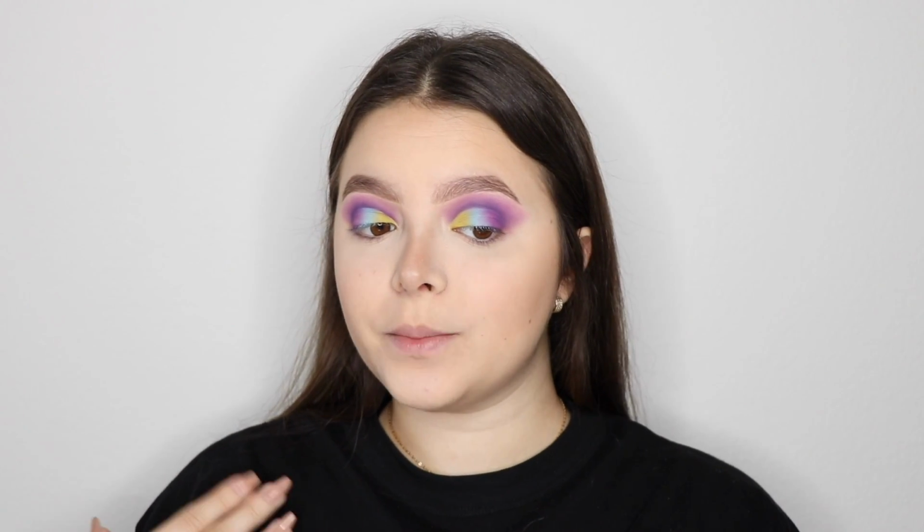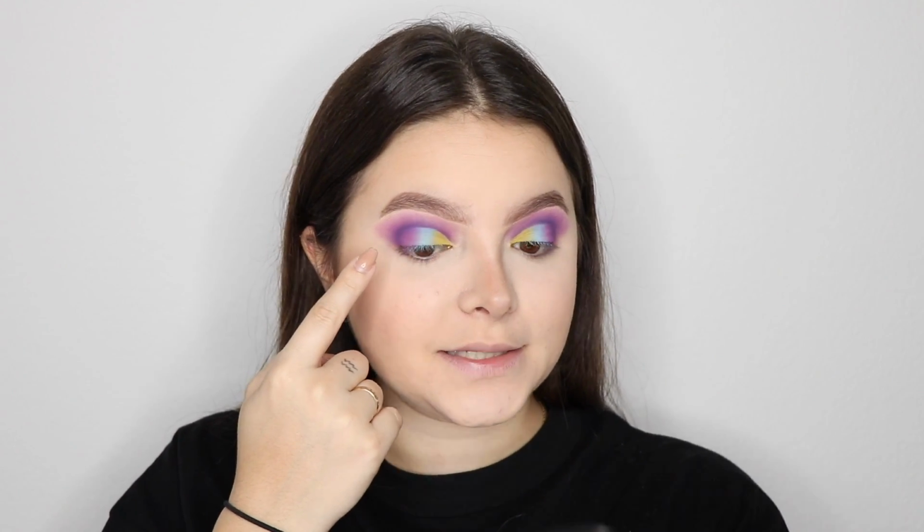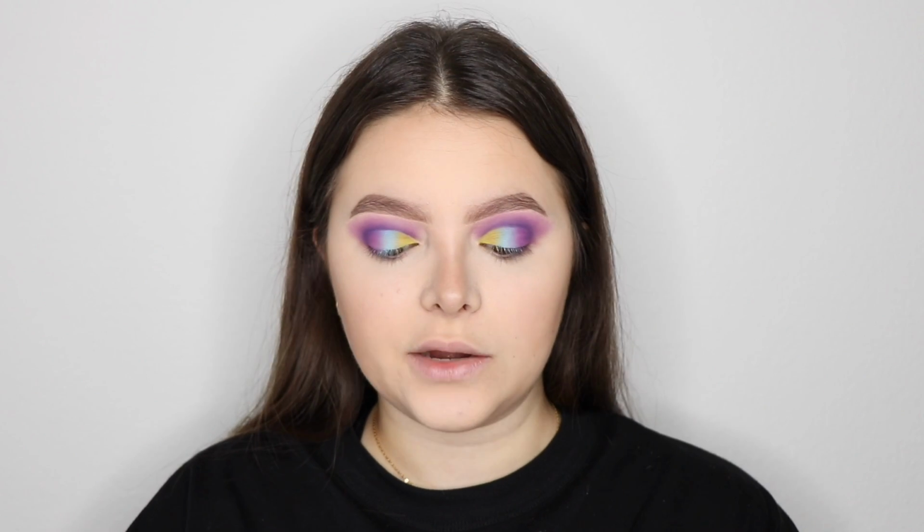Okay, so I did my contour, my bronze, my brows, my face, and I don't know what's up with this brow, but it looks thick as fuck. So I'm sorry if my brows look so different. I don't know what happened there, but we're just gonna, okay, just ignore that bitch.